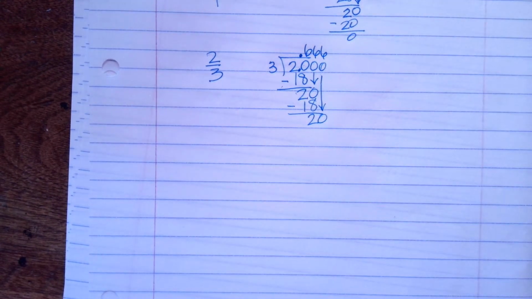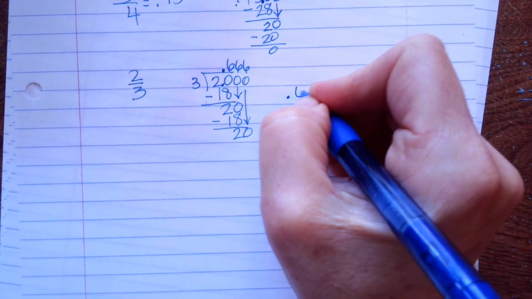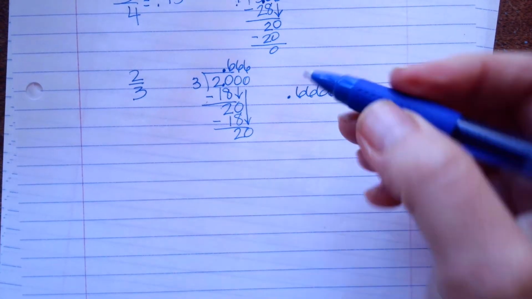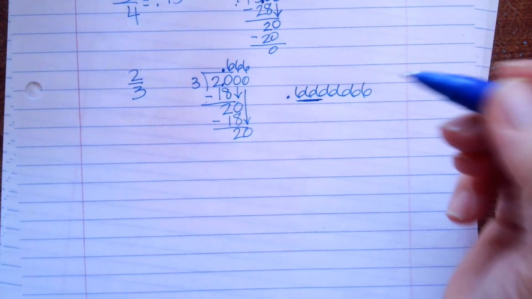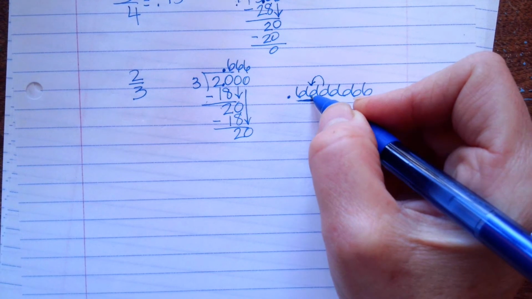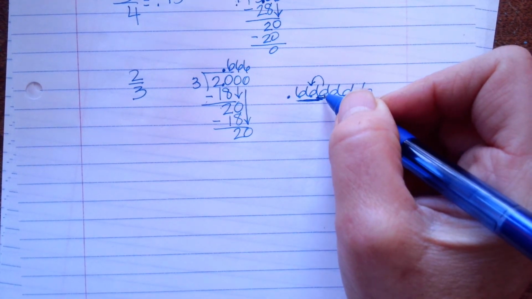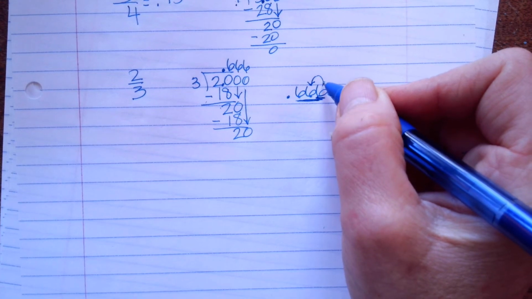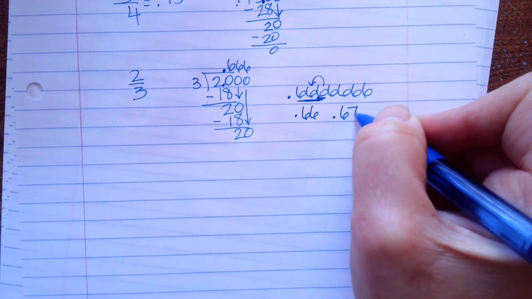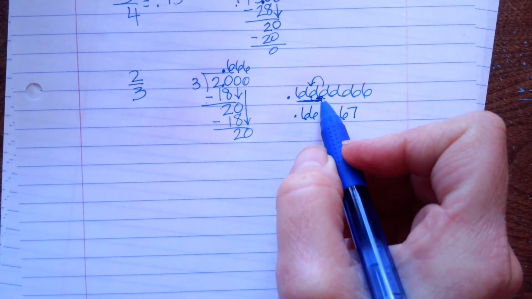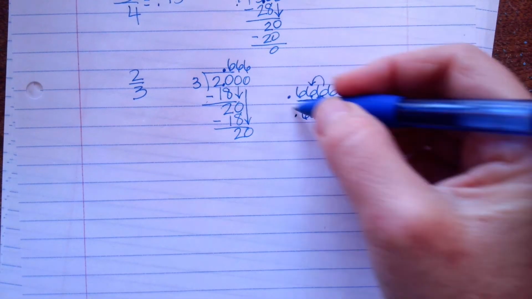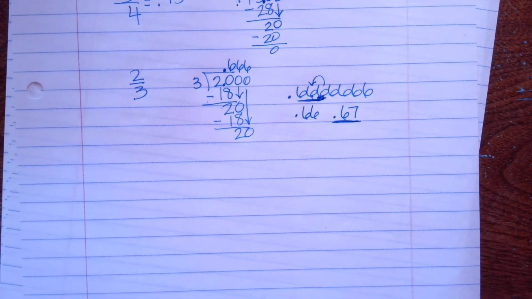So what we do is, our answer is 0.666666, but we don't have to do all that. We just have to go to the third digit right here, and then we underline this digit and we say, 5 or more, let this number soar. And then 4 or less, let it rest. So this is either going to be a 0.66 or it's going to be a 0.67. Since this neighbor is bigger, it soars to 0.67. You're probably not going to have any of these, but this is just what you do in case you do have one of those.